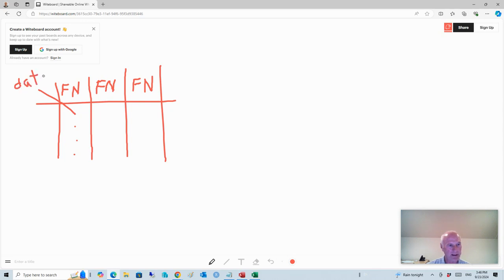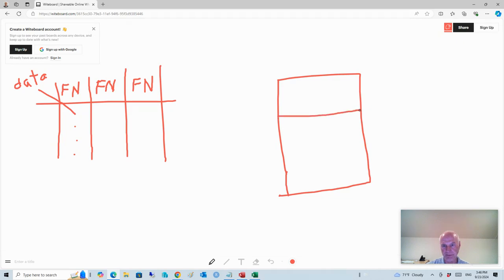In every database system, it works within what's called the database engine. We have the field names. We can say the field names are in this part of the database. And here we have the actual data.